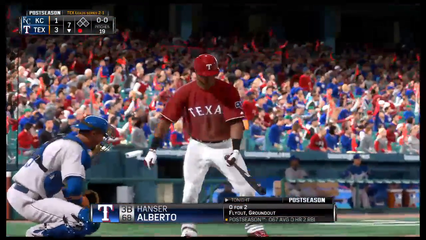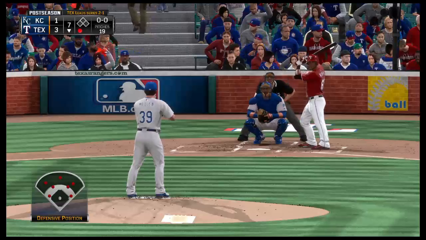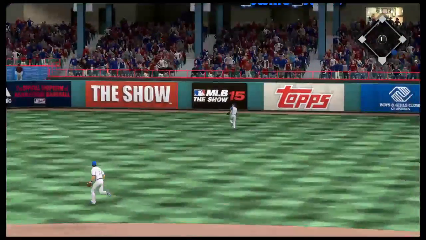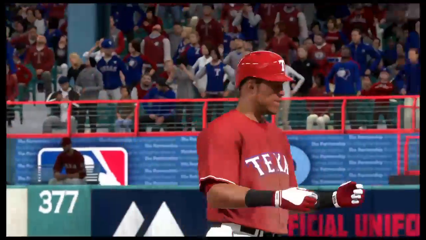Number 68 will stand in now. 0 for 2 with a run batted in thus far. First pitch coming. And now here's another fly ball. This one carrying out to right field. And he will make the play out there, and there are 2 away now.